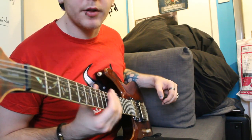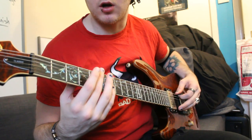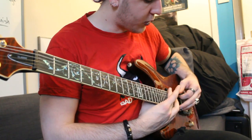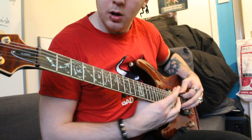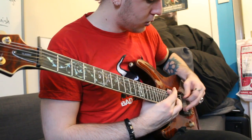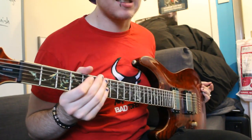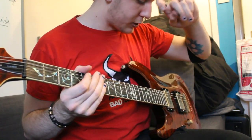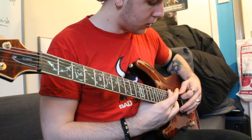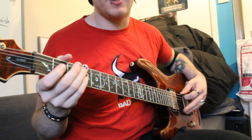It sounds a bit better plugged in, so I'll go and plug in. Here we have the open string, here we have the 5th fret natural harmonic, 12th fret, 24th fret. Those are the same note. You might notice this guitar needs a little bit of intonation as it's slightly off, but we shall persevere. That note — same note — same note. Cool, a little bit of added theory and a little bit of added mischief.